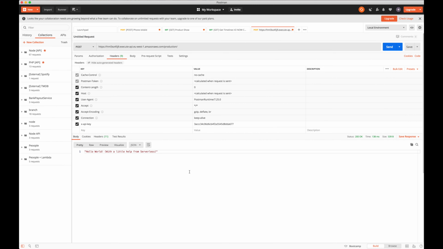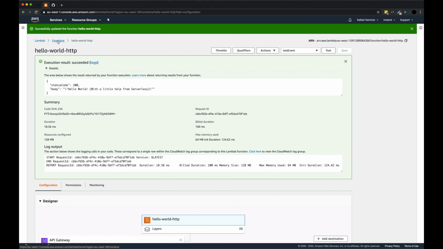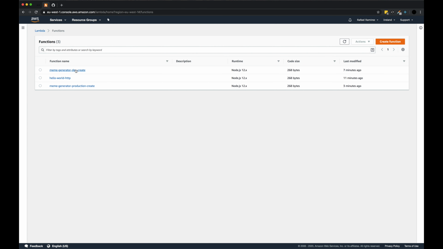Oh, and one last thing. Now if you go to your Lambda page on the AWS console, you'll see both functions that were deployed previously. Same name except for the stage, which is different. So the way it's constructed is, first you get the service name, then you get the stage, be it dev or production, and then the function name. As you get more functions, they're going to have the same prefixes, and the only thing that's going to change is the function name. If you have a different service, then it's going to start differently, etc.